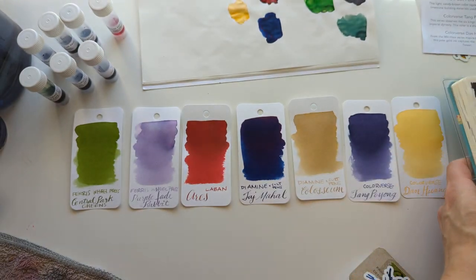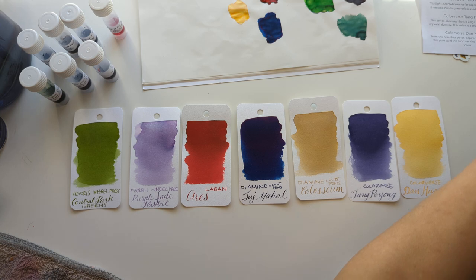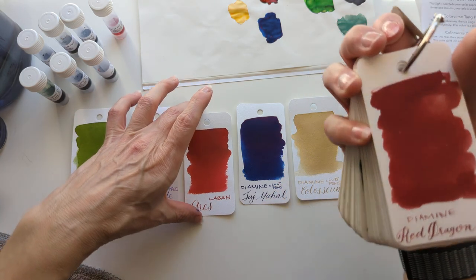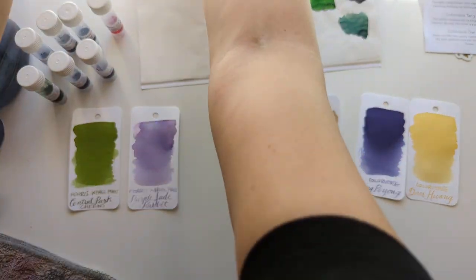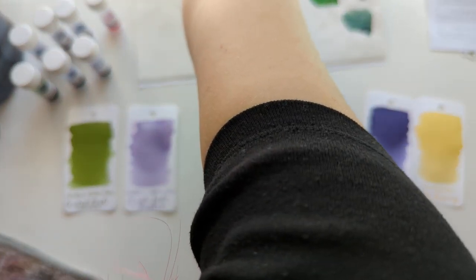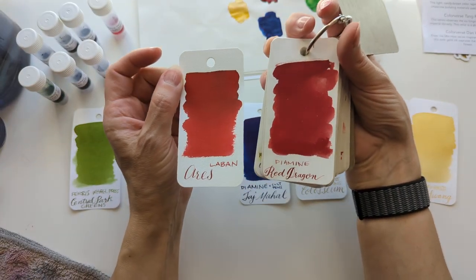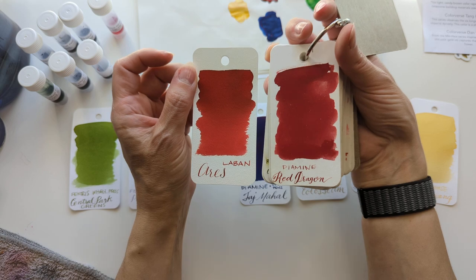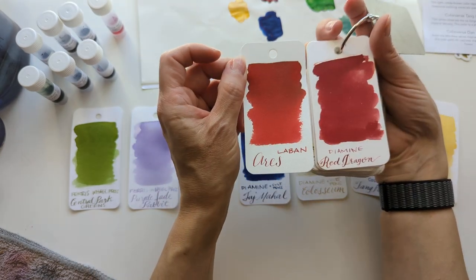This one. Come on, where are you going? You just gonna go there? Great, thanks. Now, that I was saying maybe was like Red Dragon. Close. Red Dragon's the better one. I feel sad saying that. I want it to be Aries. But I like Red Dragon more. It is richer.